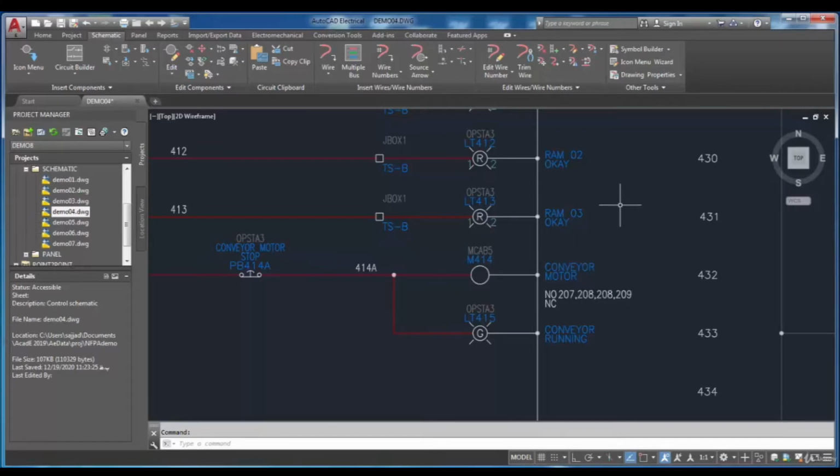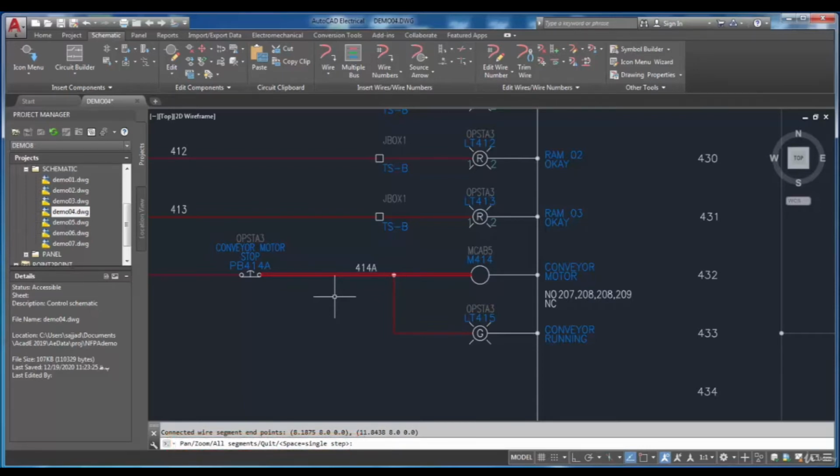First of all, I have opened a demo drawing, for instance, to just trace and check the wires. Here, from the Edit Wires Wire Numbers panel, select the Check Trace Wire tool. Take a look at the command line. I will be prompted to select a wire segment. So I select the wire which I intend to trace and check, to see the rest of the wires which are connected to it, or in other words, in the wire network. In the command line, many options are available.